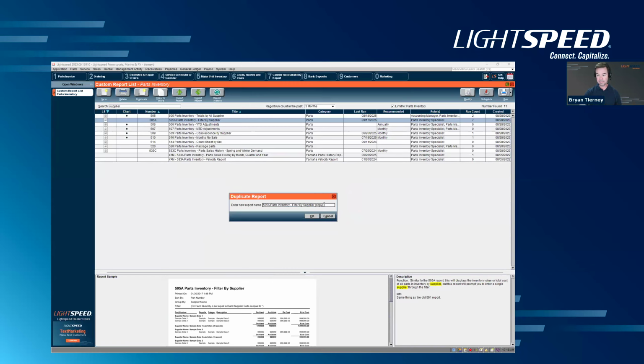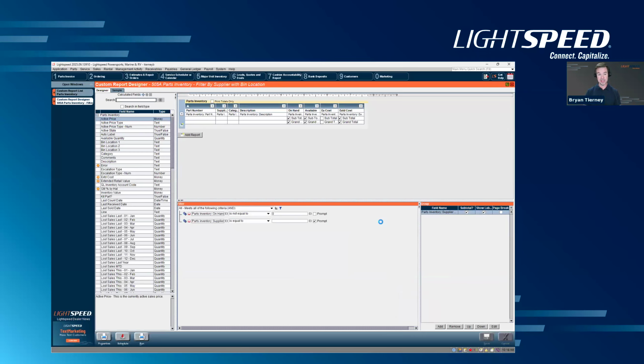I can give it a new name. It's going to give me a default name with the word copy at the end of it, the original name plus copy, but I'm going to change this. I'm going to say with bin location and leave the rest of the name alone. Click OK. So now we've renamed our modified or redesigned version of the report. It's thinking for just a moment, and it's going to now take us to the report designer. So many of you have seen this before. Some of you may not have. Let's give you a little bit of a walk around the room. First of all, on the left side of the screen is all of the different informational fields that exist in parts inventory. And that's important to know.